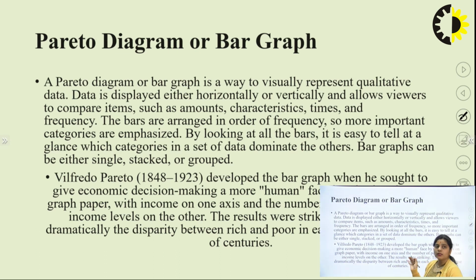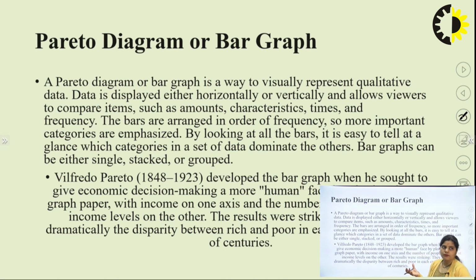More importantly, the categories which are more important are more emphasized or more focused. By looking at all the bars, it is easy to tell at a glance, or in summary, which categories in a set of data dominate the others. The bar graphs can be single, in the form of a group, or in the stacked form.